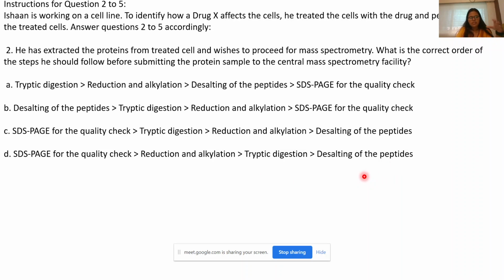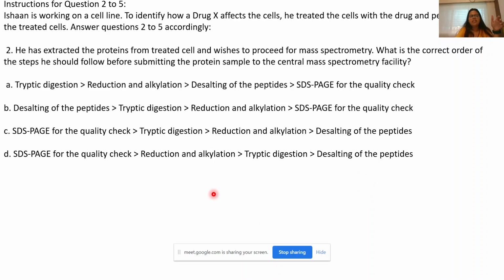So just remember how the protein will be isolated. First you need to see the quality. Then the protein will be in its native folded form, so first you need to remove all those disulfide bonds. Only then can you use a protease enzyme which can cleave the protein at different sites, and you will get the peptides.